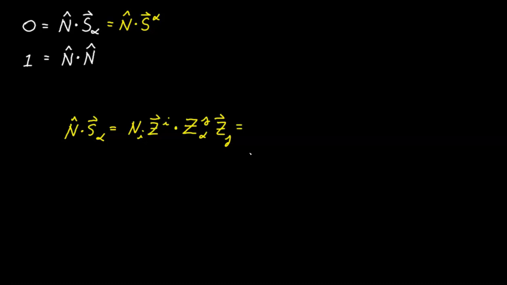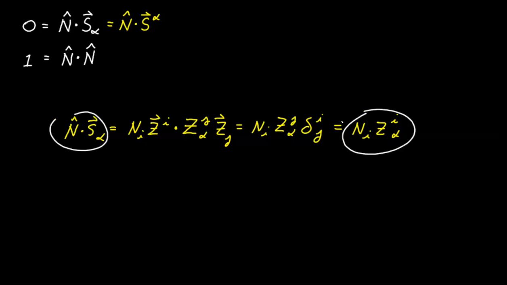The dot product of zi and zj is just delta ij. So this is going to become ni zj alpha times delta ij, and of course that absorbs the j index, leaving us with ni zi alpha. So this is yet another equivalent form of our property here. So this is the same as this, and that means we can include this relationship as well. This is equivalent to the first property over here, the contraction of the covariant vector component of the normal with the shift tensor is equal to 0, and that's the equivalent of the fact that the normal is orthogonal to the covariant basis vector.